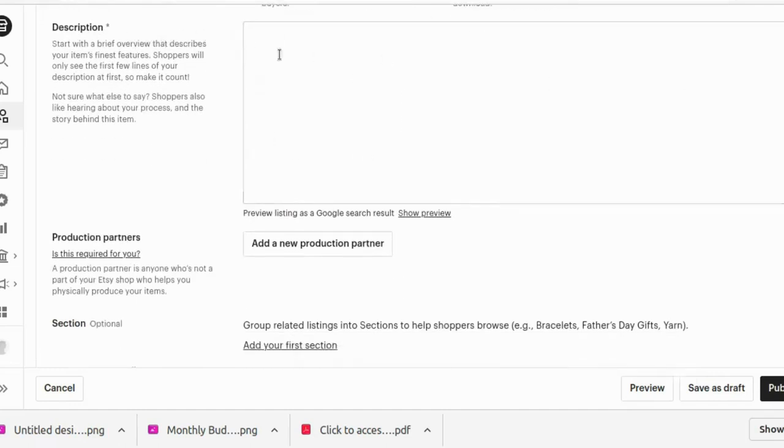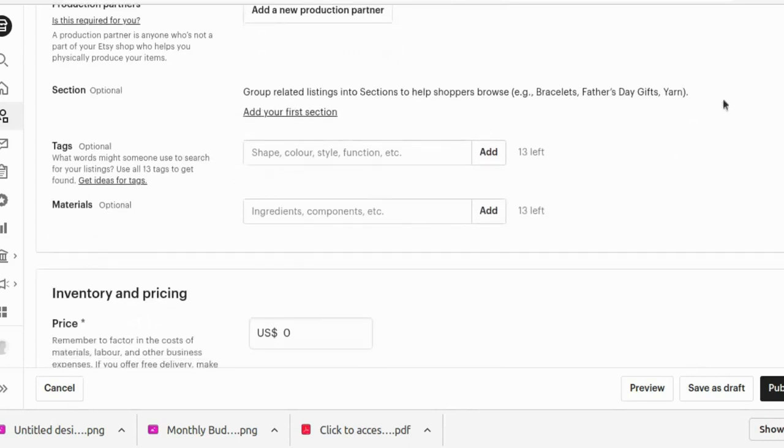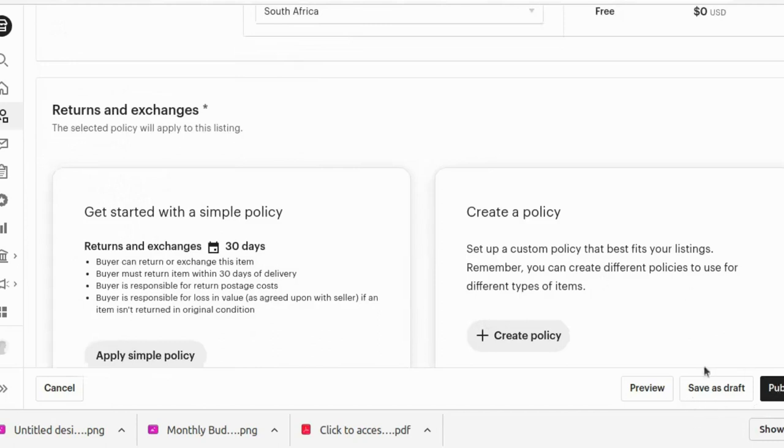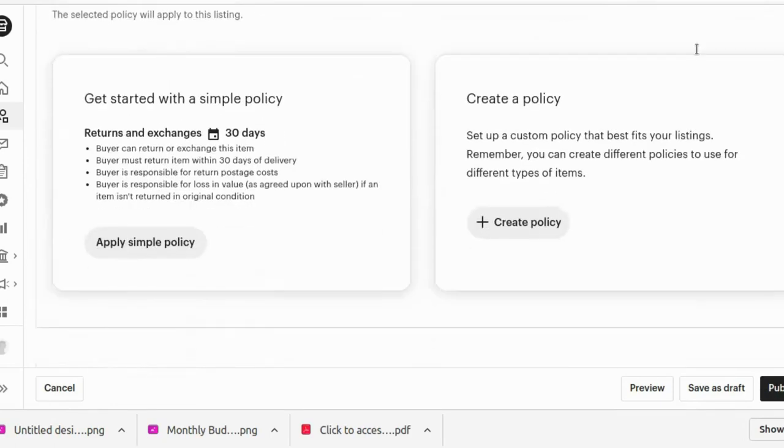In the description of the product, you're going to describe that this is a monthly budget planner, it's a Canva editable or just downloadable printable copy, and it's only a digital product. With digital products, there are no returns, and you can also add the text that's going to be the right keywords for your product. After that you come over here to publish your listing. Each time you make a sale, you will pay the fees that you owe. Now you don't pay anything, but as soon as you make your first sale, that's when you're going to pay listing fees and other transaction fees. So that's how you do your monthly budget planner and list it on Etsy.